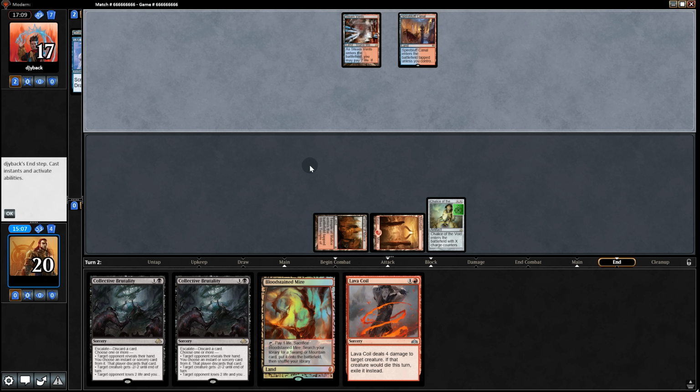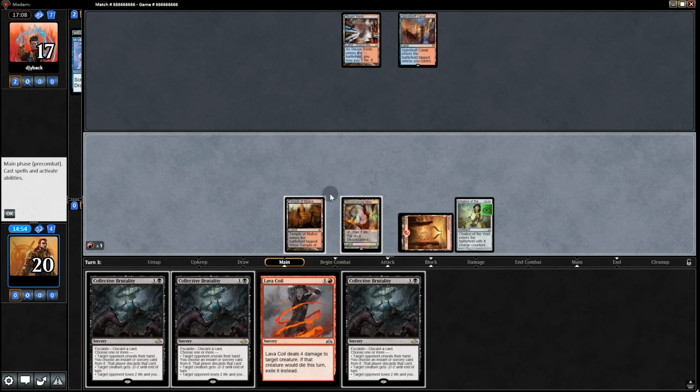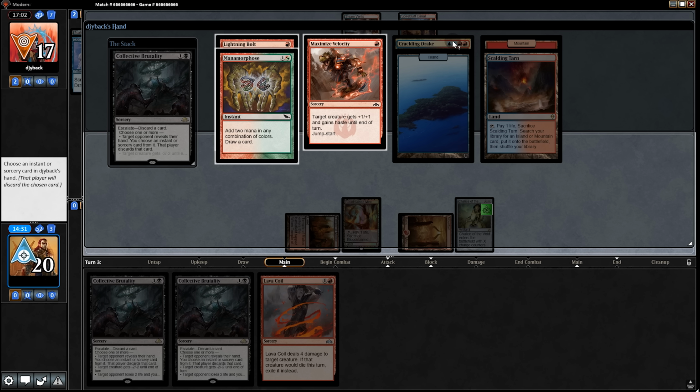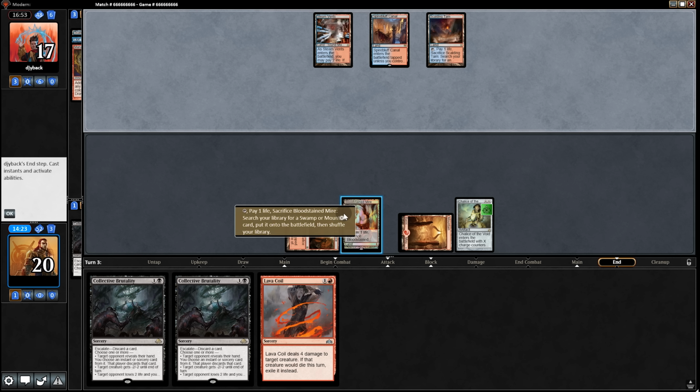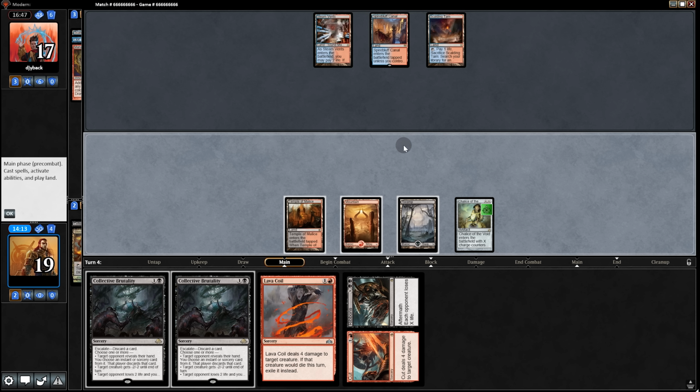And then pass back. Opponent plays land, passes back. Collective Brutality. Yeah, so see what's in their hand. Pick away slowly. Crackling Drake, 2 duds and a Manamorphose. We're gonna take the Manamorphose. Gotta watch out for that Drake though, but we'll be okay. Opponent passes back. Back on our turn. They probably didn't draw anything. So Collective Brutality. Nah, I'm just gonna pass back.